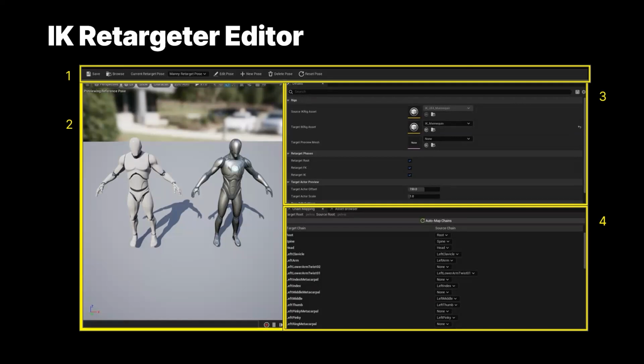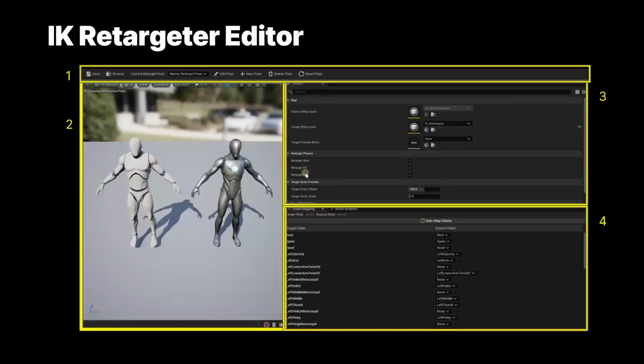The MetaHuman and the mannequins already have IK rigs automatically set up for you, so you don't have to worry about setting those up. We'll just create a retargeter, and this will be associated with the origin character. So we go to Animation, IK Rig, and then IK Retargeter. That's where we'll find that. We'll set the source and then the target. And then we'll move it over in the offset.